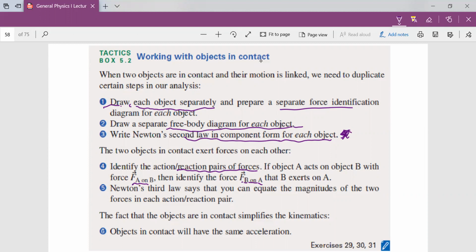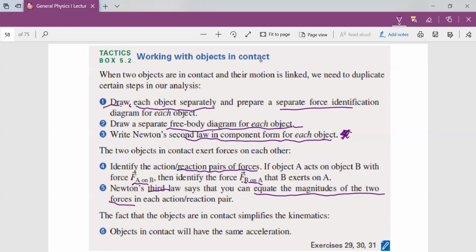And what is Newton's third law going to emphasize? You know, for every action, there's an equal and opposite reaction. It tells you that we can actually equate the magnitude of the two forces because they are equal. The force A acting on B will be equal to the force B acting on A, because an action will give you a reaction pair. And you know that this reaction is instantaneous. It's not like after one is happening, the other one happens; they happen simultaneously.